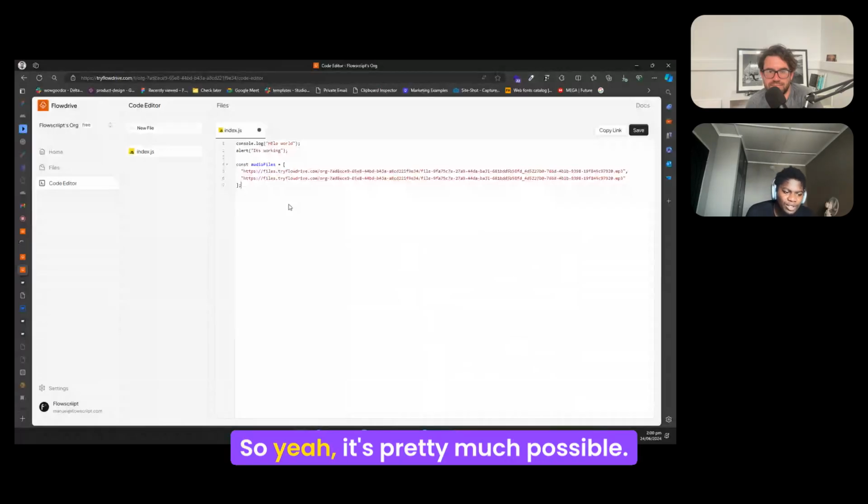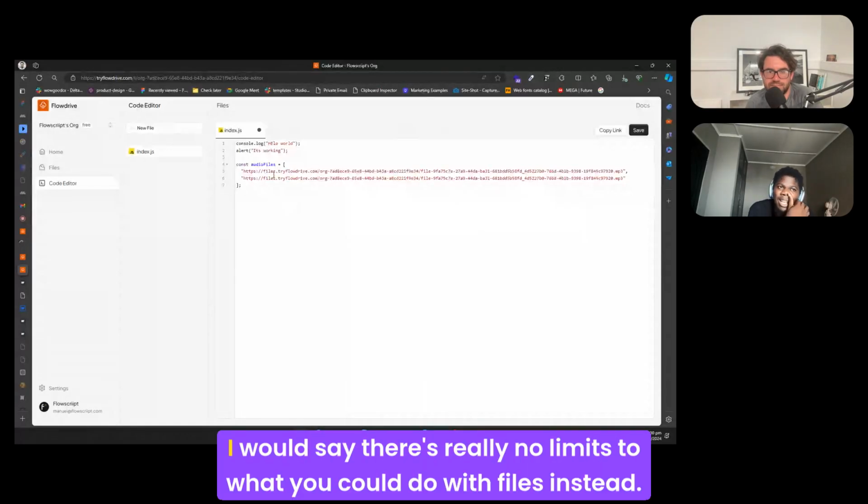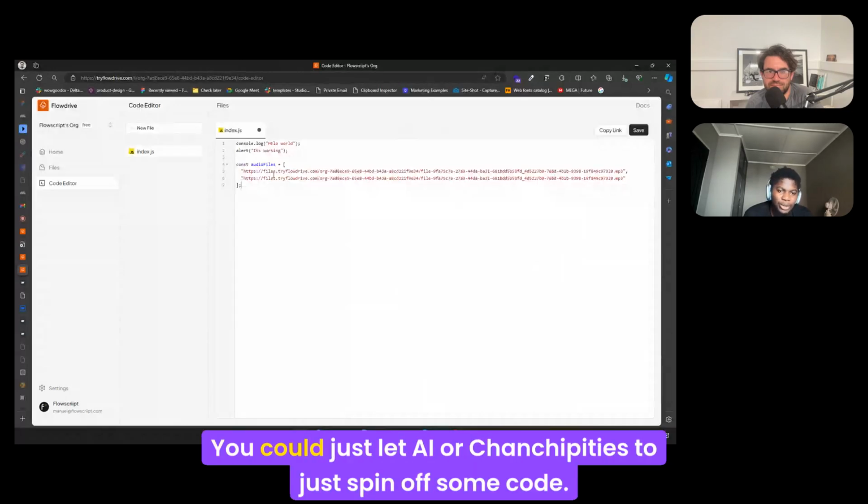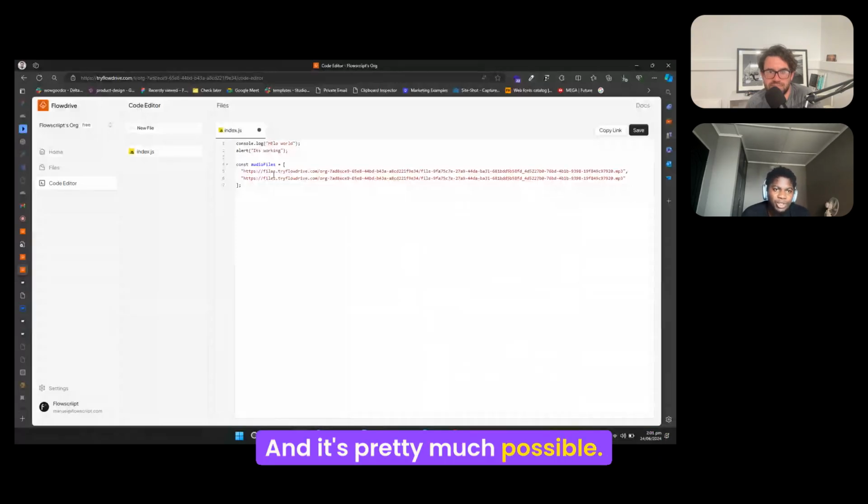So yeah, it's pretty much possible. I would say there's really no limit to what you could do with files hosted like this. You could use Flow AI or ChatGPT to just spin off some code, and it's pretty much possible.